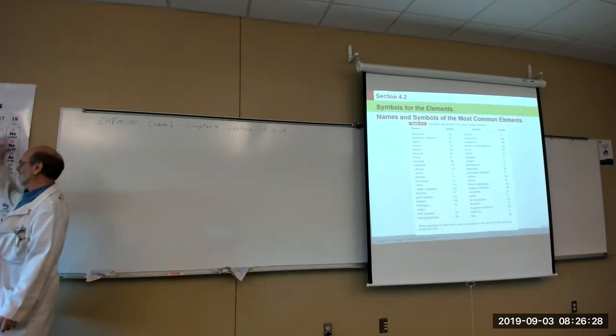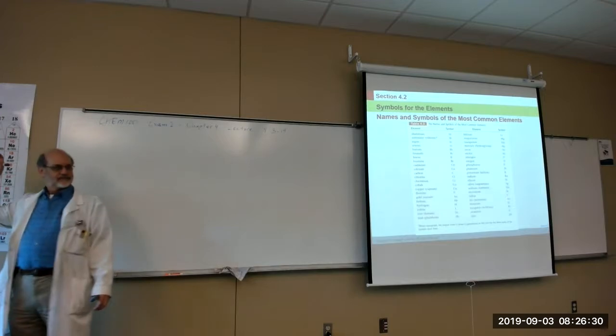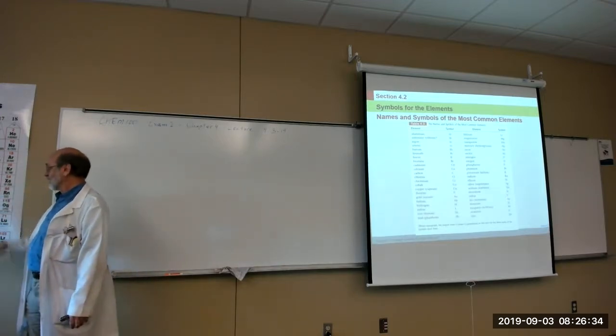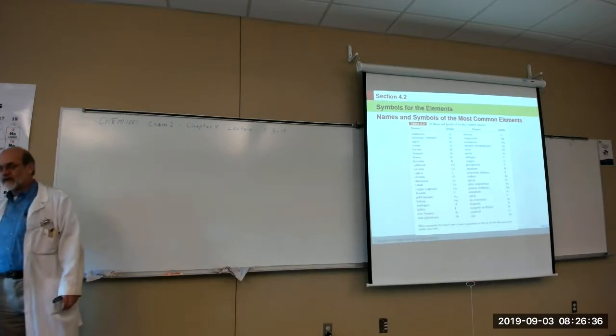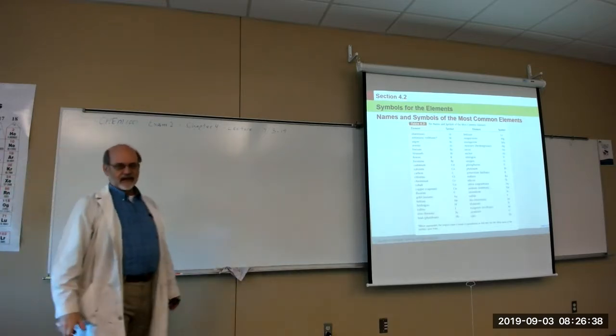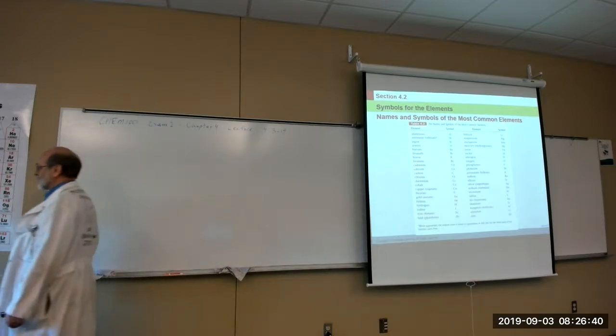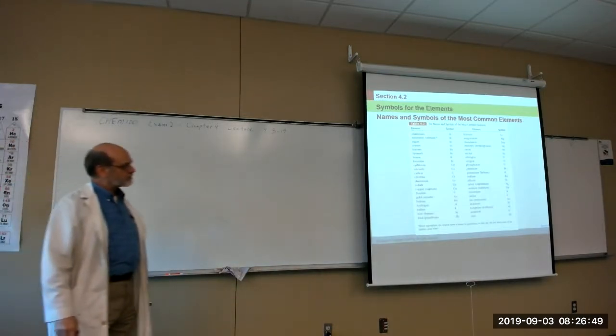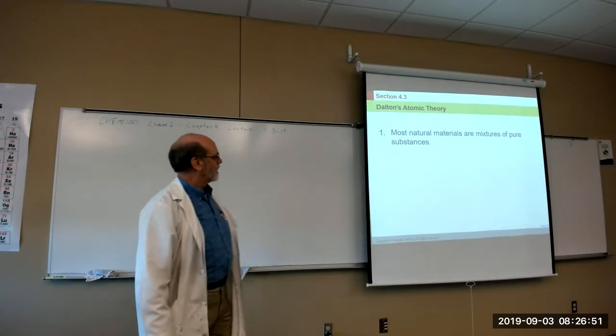We didn't just slap these things up there, just throw them on the board and they landed that way. They're in those positions for very good reasons. And you can tell things about the structure of each one of the atoms in here based upon where it is in the chart. Okay.